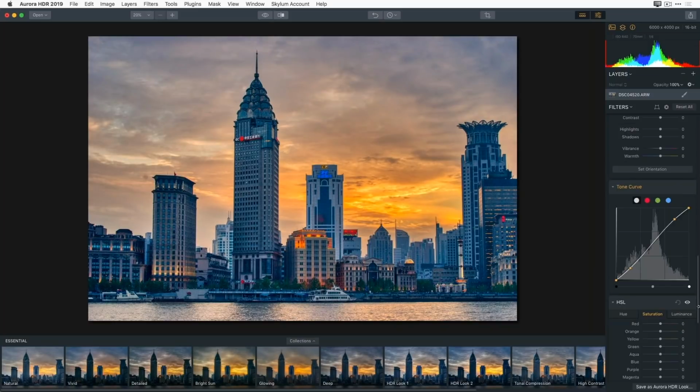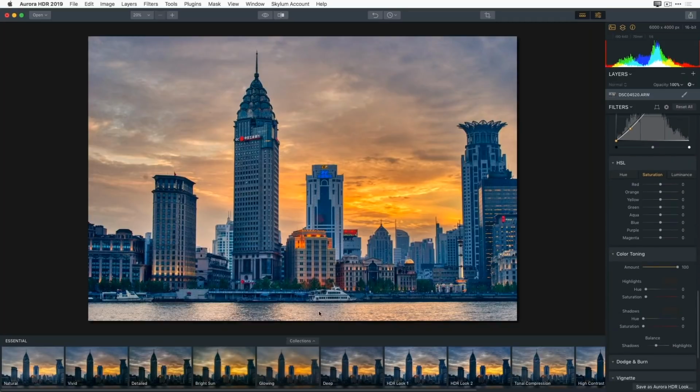And just to show you, the other thing that I really do love about Aurora is it can be as simple as you want it to be, clicking on our looks and just making some adjustments. But if you're really looking to do some delicate, detailed work, you have the power of HSL, which stands for hue, saturation, and luminance. And I could literally go in and say, you know something, this red is distracting, so I'm going to just desaturate anything that's red. And you'll notice that it really only works in that one little color range. So I can bring that down and I can work with changing the hue of the red. I can make the red a slightly more orange color by bringing it to the right. So these just show you some of that fine control you have here on working on an image.